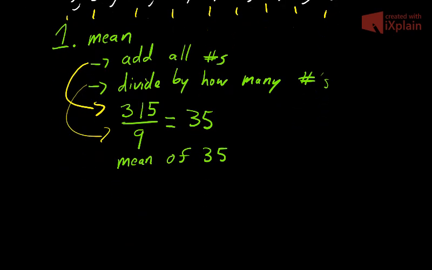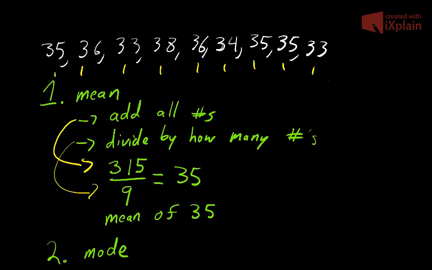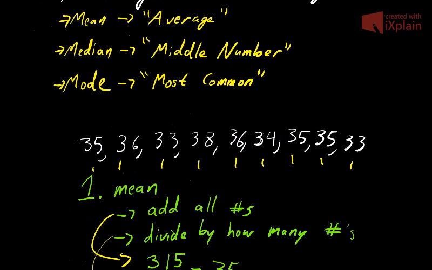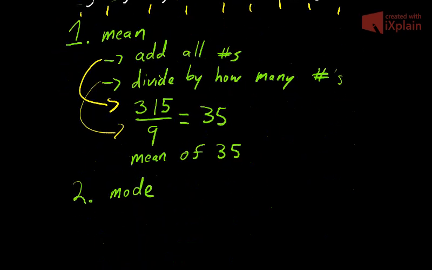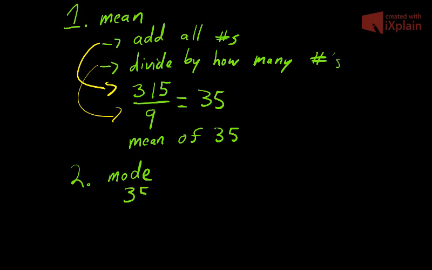So the next one, number 2, is going to be the mode. The mode is just the number we see the most often. If we go back up here, the mode means the most common. So looking at this, I see a couple 36s. I got 2 of those, but I've got 3 35s. And I think that's the most common one we have, those 35s. So our mode is going to be 35 right there, because that's the one we have the most of. So our mode is 35.